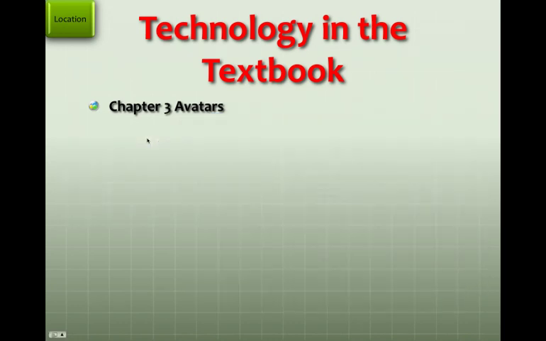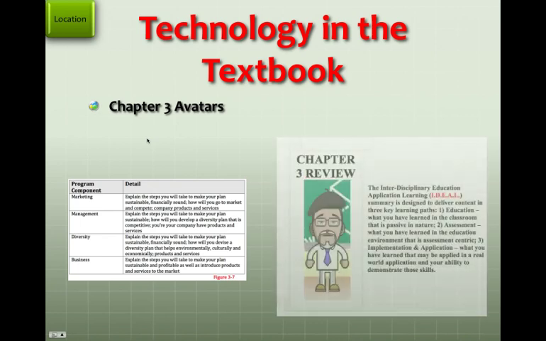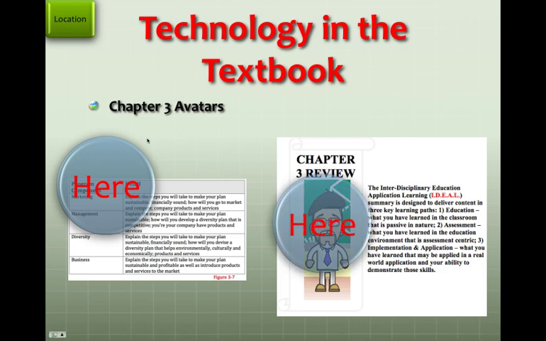Let's move to our chapter 3 avatars. Program components, looking at how you build your programs from chapter 3 in the plan, and then the chapter 3 review. Where are these particular digital watermarks located? Approximately over the program component, and then on the avatar itself for chapter 3. I'll give you a moment just to see those for placement's sake.